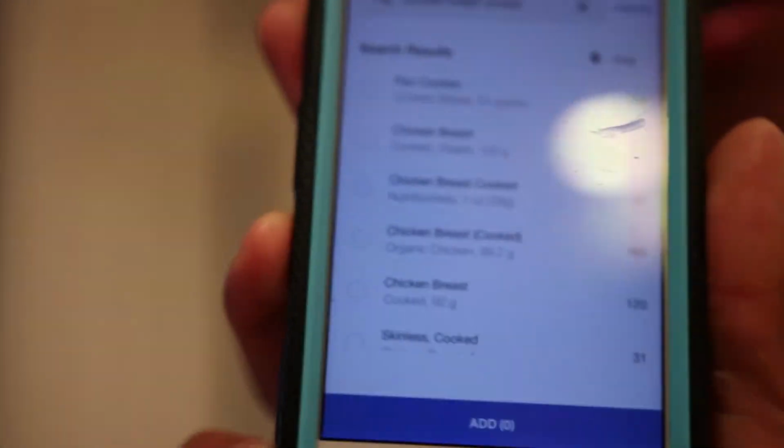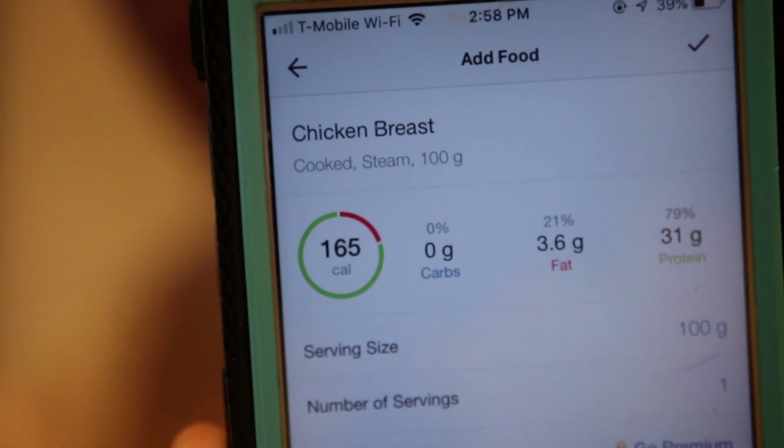So I go back to MyFitnessPal with all the entries, and I search through what kind of chicken breast. This is the second entry, right? Because I'm going pretty deep right here. I noticed that this entry says 165 calories right there. So I'm going to click it, because I know from searching on Google that chicken breast for 100 grams equals 165 calories, and it's exactly what I just read off to you. Even though the label says it is steamed and cooked, it's exactly what is shown on Google. So it matches. This is a very good data point to have in your diary.